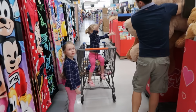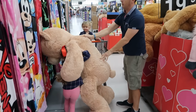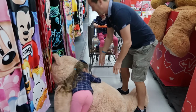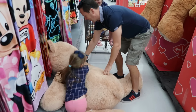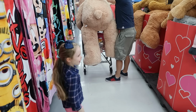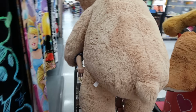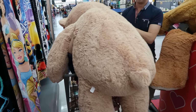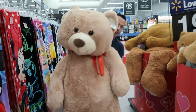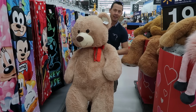Are you buying the kids a teddy bear, Nick? You want this teddy bear? Yeah! Stand up, you're going to crush him. Get him in the trolley. Are you under there? Just slightly a bit big, isn't it, that one? How much is that? $90. It's as tall as me. And it weighs as much as you. So really heavy. Very light then, must be.